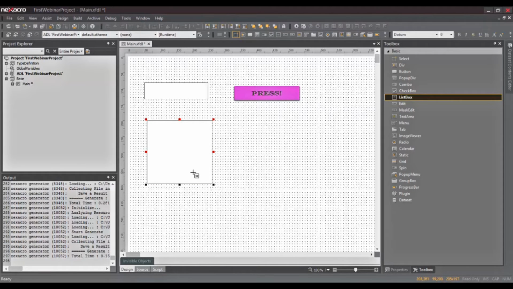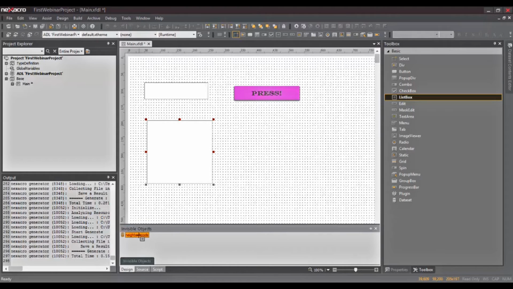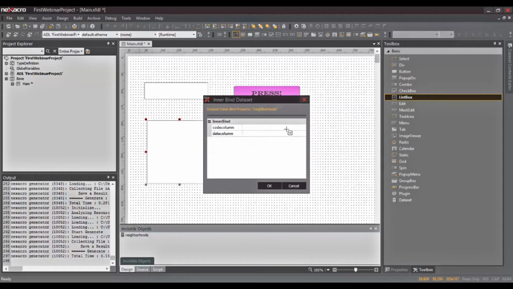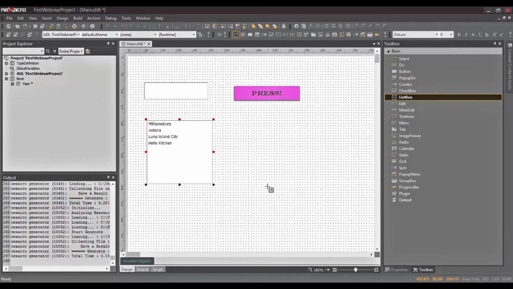To show an empty list box. To bind this, all I have to do is drag and drop the dataset onto the list box. I would have to answer a simple question about which column is going to be used as the code and as the data.